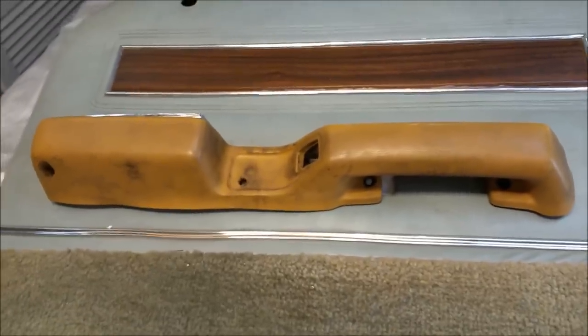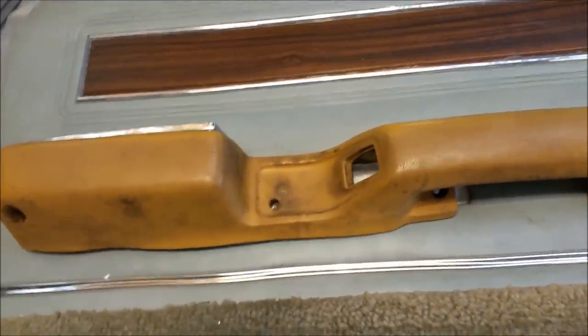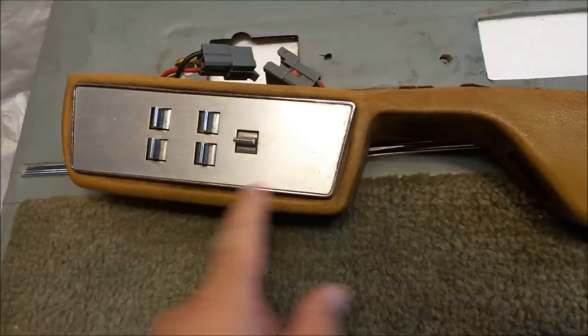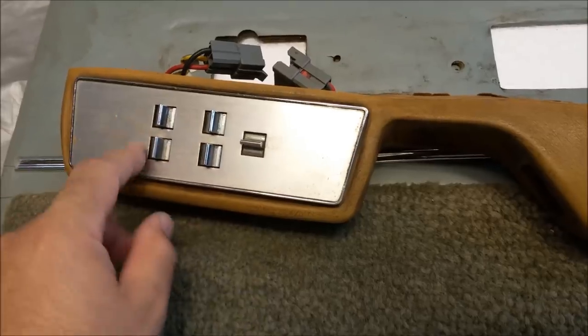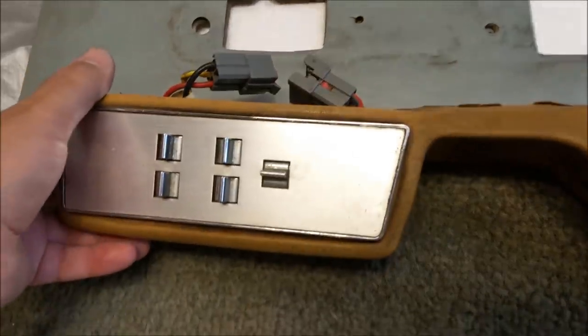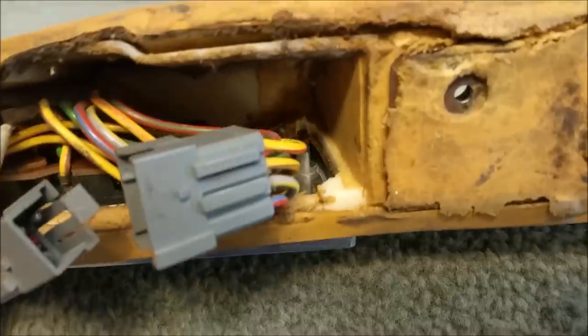Right, so here's the armrest for that door, which looks gross. Power window switches. You can get a new template here with the right font and what sort of stuff on them for which switch is which. Pretty easy to work out by just looking at them. The problem with these, though, they're screwed into this plastic frame and the back of it's broken.